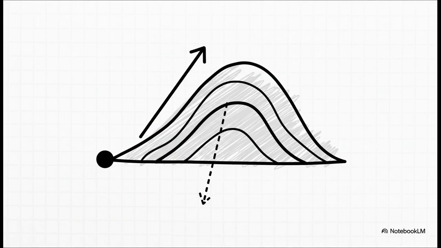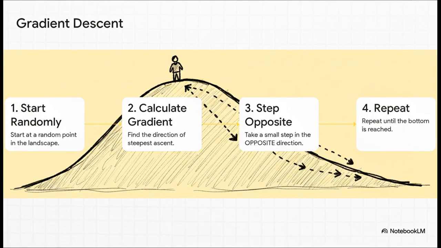Now, here is the crucial insight, the whole secret. The gradient has this one fascinating property. It always points in the direction of the steepest uphill climb. And, well, if we know the fastest way up the mountain, then we also know the fastest way down. We just have to go in the exact opposite direction. And that right there brings us to the solution of our quest, an algorithm called gradient descent. And it's just beautiful in its simplicity.